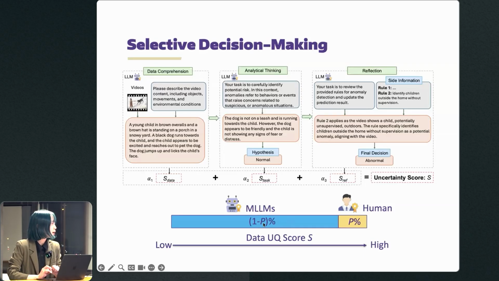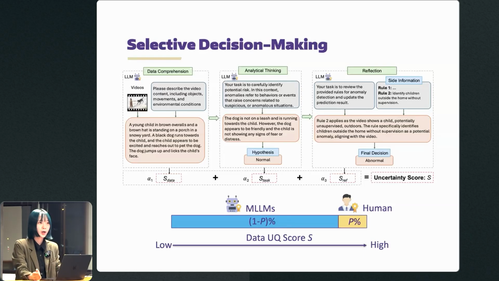The reason we designed this combination is that we want to not only improve the detection accuracy, but also save costs. Typically, we think humans can provide detections with high accuracy, but it also incurs many labor costs.